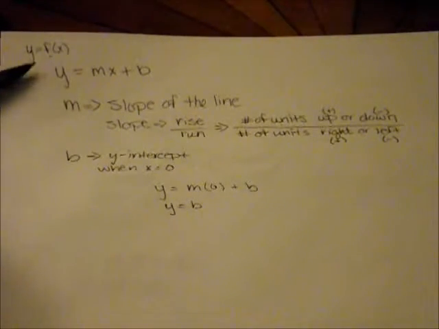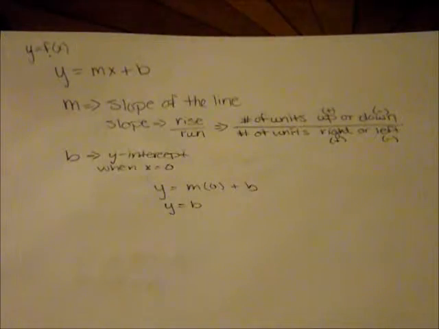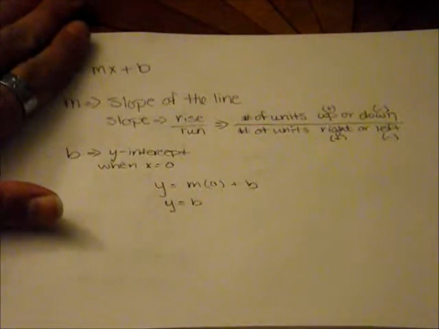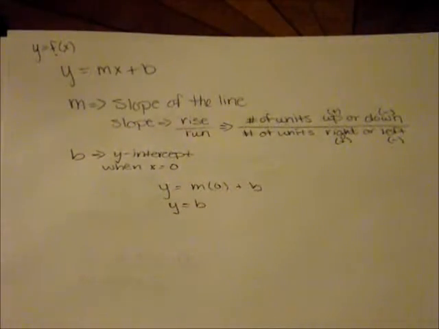Now, what y is up here is actually f of x. f of x is the function in terms of x, which this function is taking out the y, is in terms of x, because m and b will always be numbers.